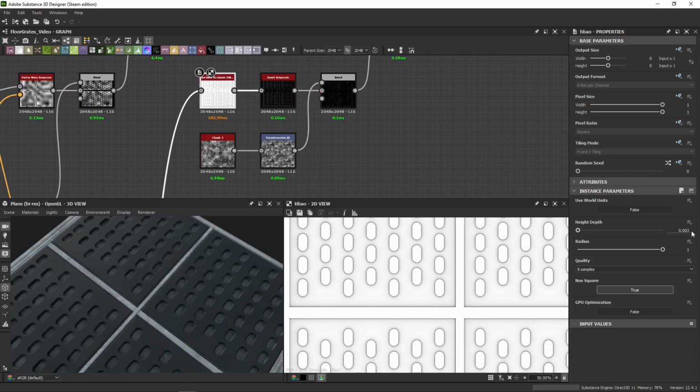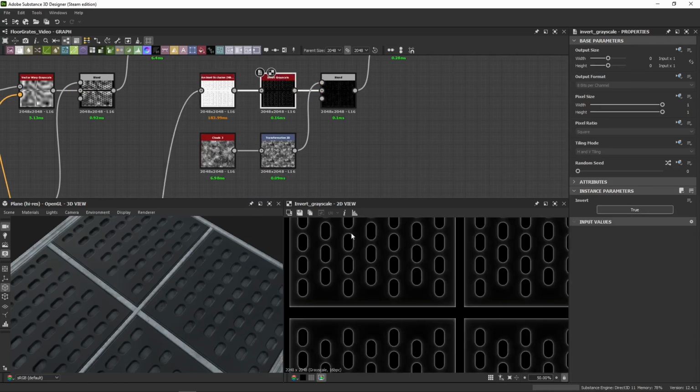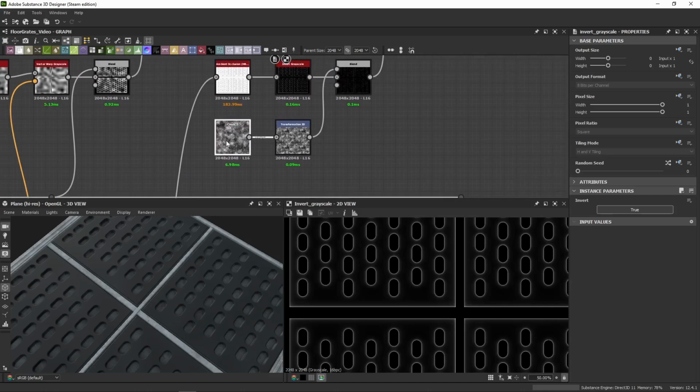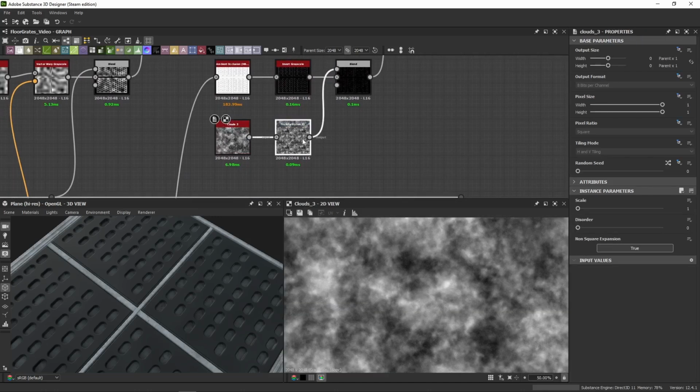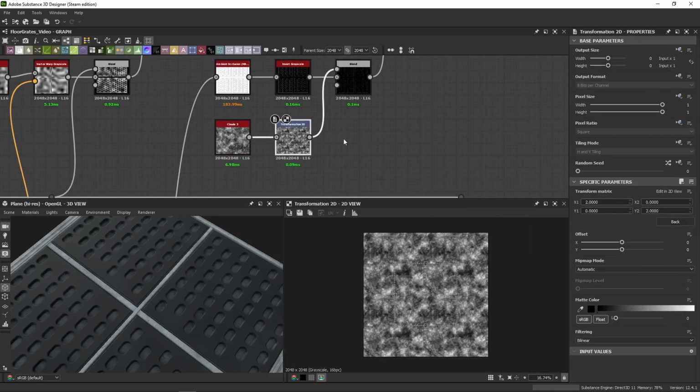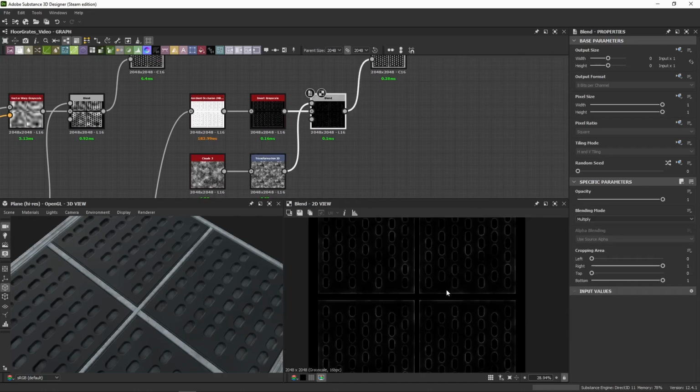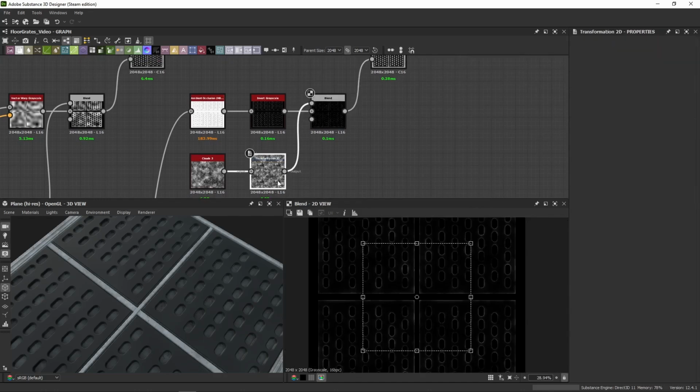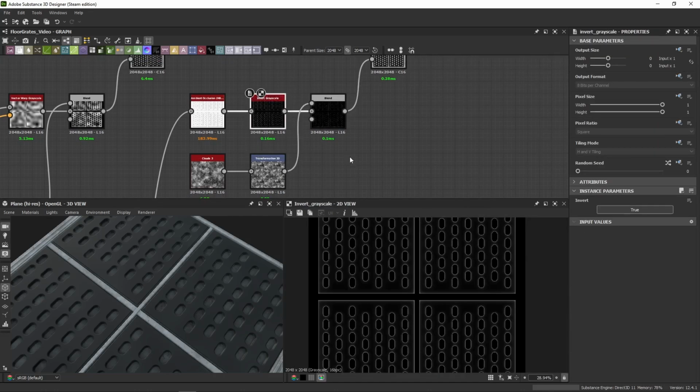So we have our ambient occlusion here with a height depth of 0.003, and then we invert it. And then below it we have a clouds 3, and then here we tile it, and then I multiply this with the invert.